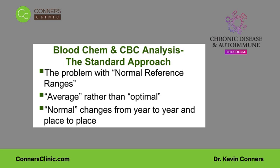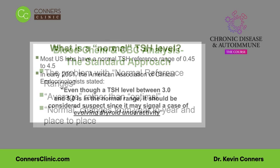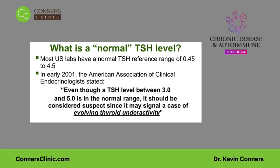On an example of white blood cell count, for one lab, normal might be 4 to 10.5. Another lab uses 4.5 to 11. Another lab, which you're going to see in my example, a hospital lab, did it 4.5 to 13.5 or something like that, which is just absolutely ridiculous. So it just changes. You don't look at normal reference ranges. You want to look at optimal reference ranges, or what are called functional reference ranges. So a functional reference range is going to be much tighter. Optimal reference range is going to be much tighter.